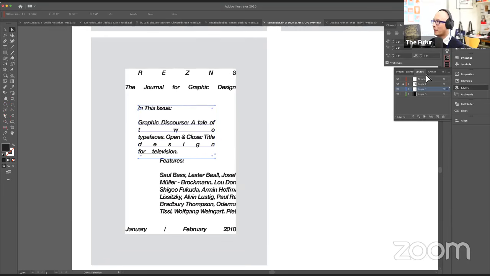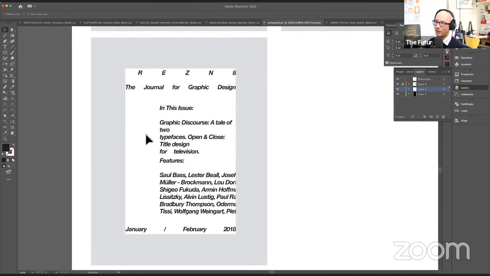Let me get this back to normal here. There will be a time and place for you guys to really experiment with type and push the boundaries. I think in the later stages, once you have a better handle on how to use type, that's the time for that. So we have all kinds of weird spacing in here.